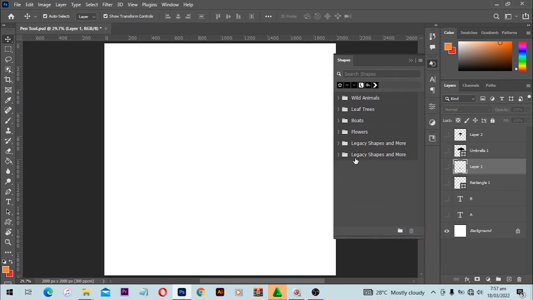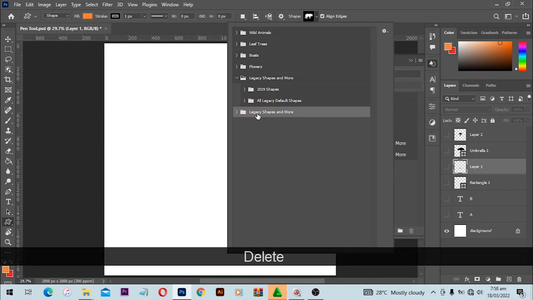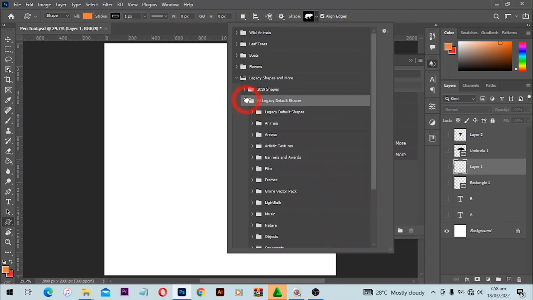So when I open it, you can see it from here. So let me go back to here, my shapes, select the custom shape tool, click here and open the legacy. You see that I have one more added. You can select it and delete it. Bam. That way, let's go. Then let me open all the shapes. By the way, we are just going to select any shape that we want and illustrate with it.